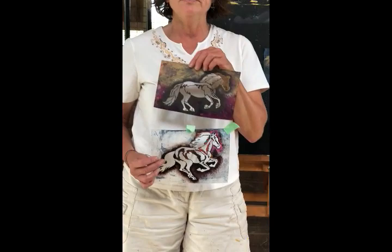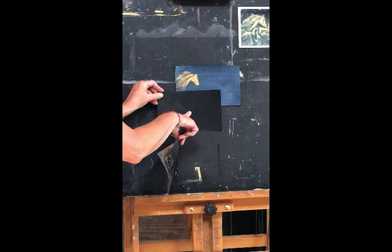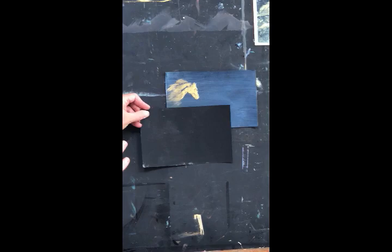And I started with this one, and I want to show you the difference between Payne's gray and black. You could use black gesso if you wanted, and I have this card here that has the black gesso, but I think you can see with the Payne's gray, it makes a much prettier moonlight type background, and that's what I was kind of going for.